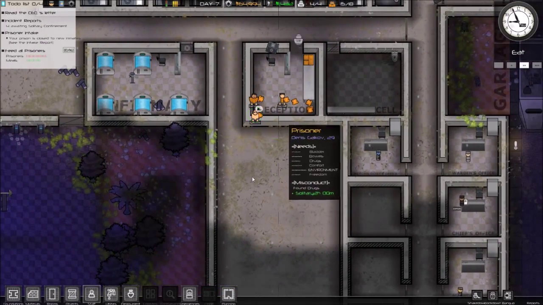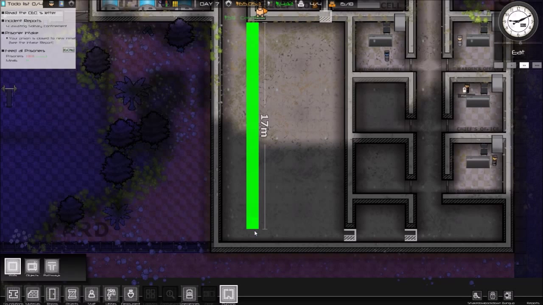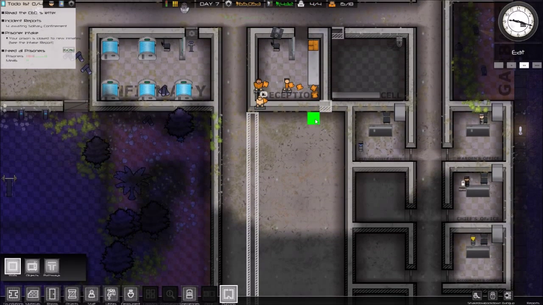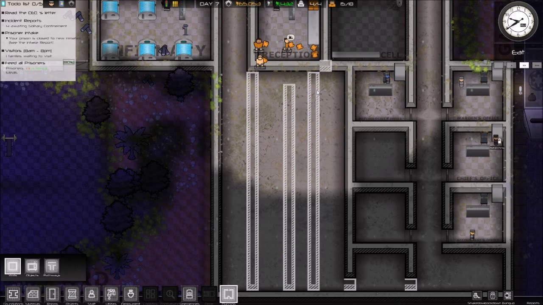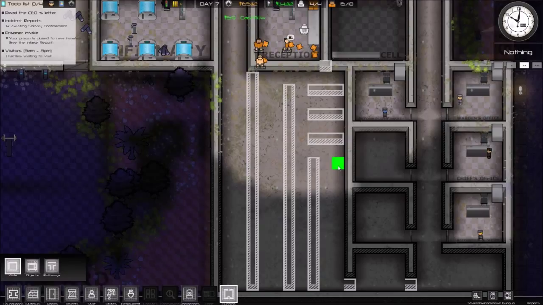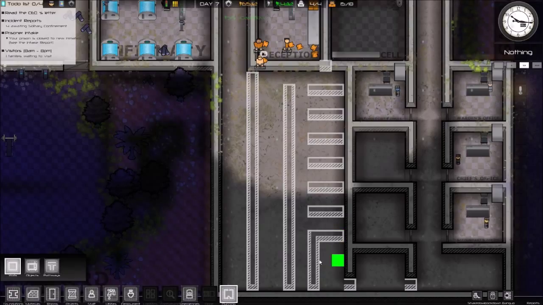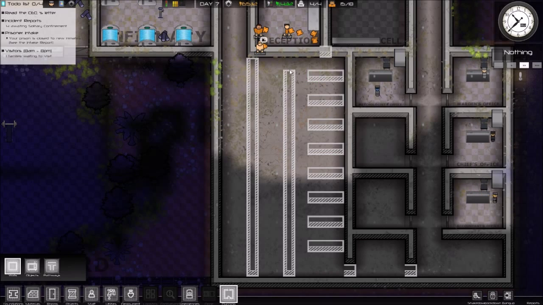Which I guess we could add a little solitary wing in here, correct? Let me see. If we added a wall. Right. Now, solitaries we can make smaller. Let's make this a wall. Wall. See, we'll do it like this. Or I guess what we'll do is we'll do it like this.